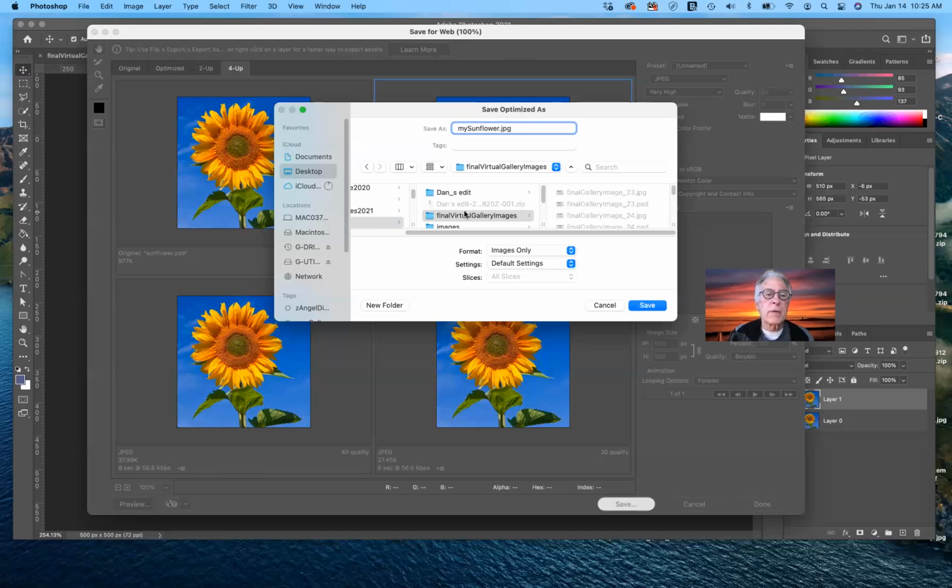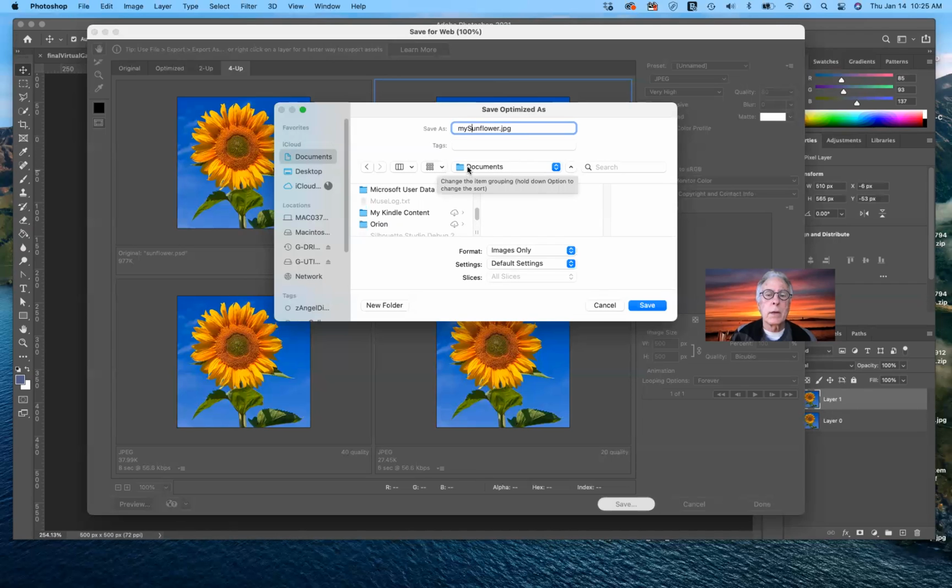Now, where do I want to save it? I want to go back to my desktop. Let's go to the desktop, because I've been saving this in other places, and I want to see Art 196. What am I saying here? Well, oh, that's in documents. No wonder. I need to go to desktop.